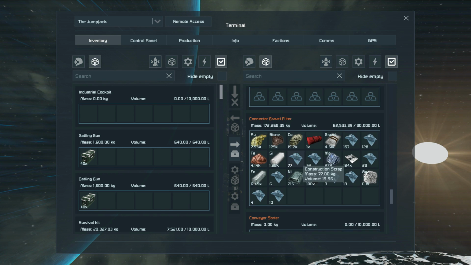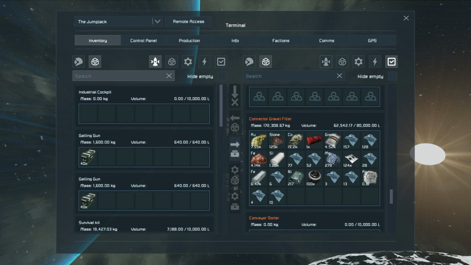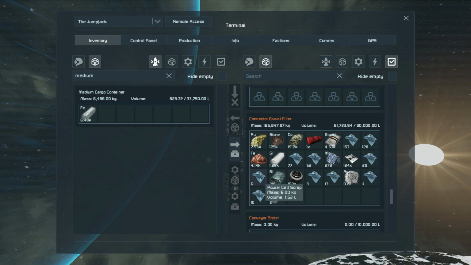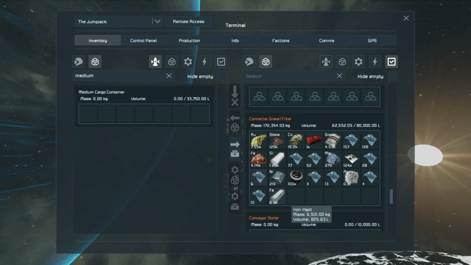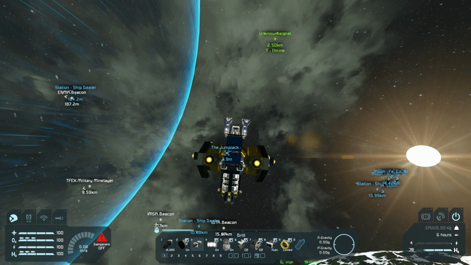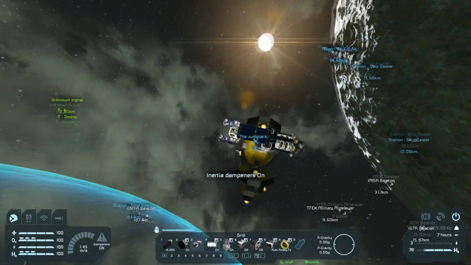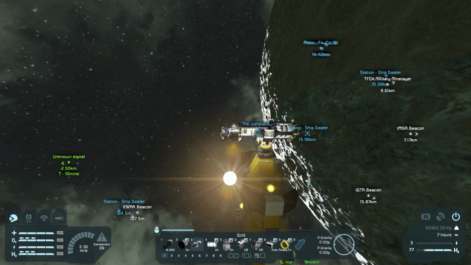I guess I can't pull them into my cockpit, unfortunately. But yeah, they're all pulling out into this gravel filter connector. That's not good at all for me. Medium cargo container. If I put that into my medium cargo container, it immediately pulls it back out. That's not good at all. I think what I need to do is unfortunately, to fix my error, I need to transfer some of that stuff manually.